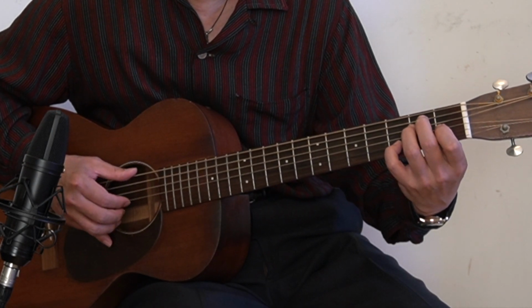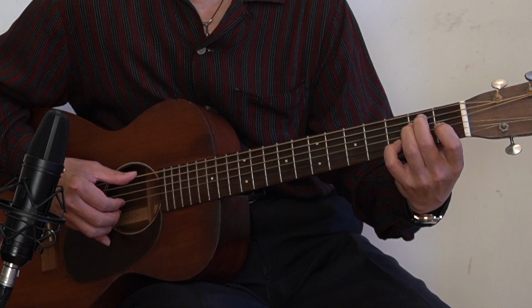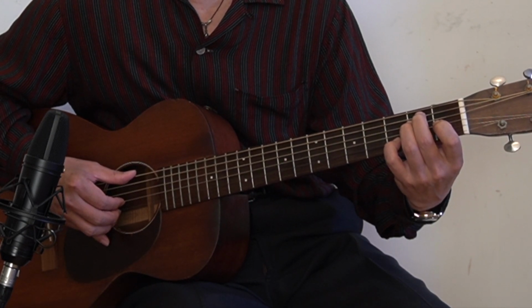So the first exercise we're going to do with the fingerpicking is a pinching on the first beat, and the rest is just the bass notes, shuffling.